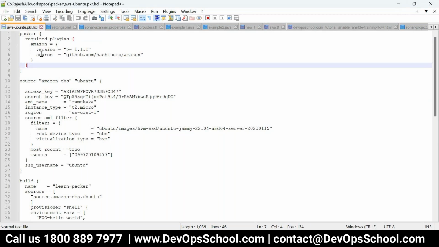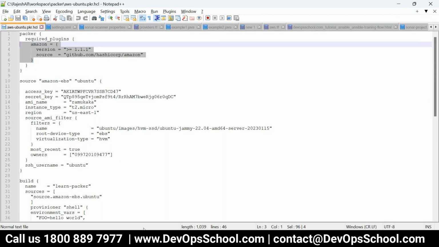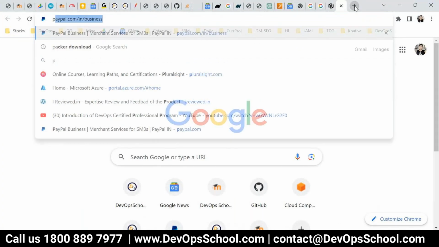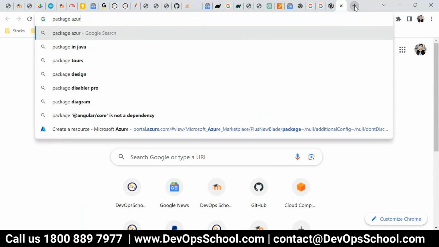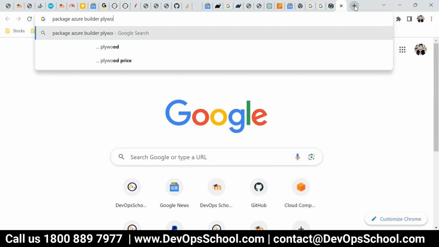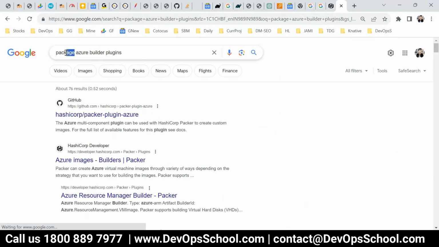Now here you can put multiple builders also, like Amazon, you can put multiple builders. So how do you get it? Go to Packer, Azure builder plugin.